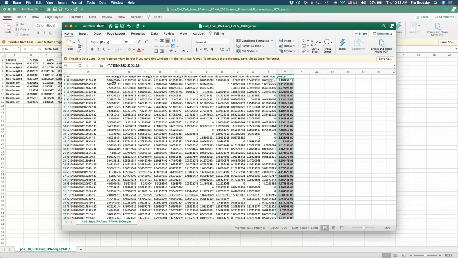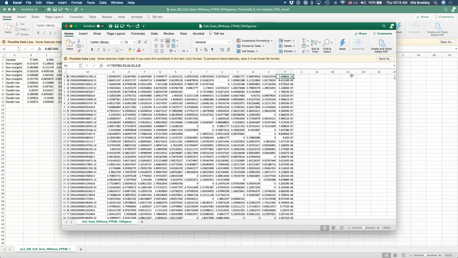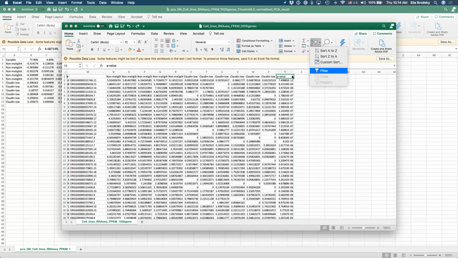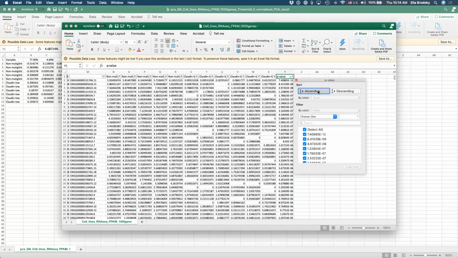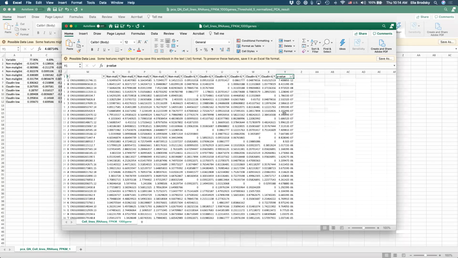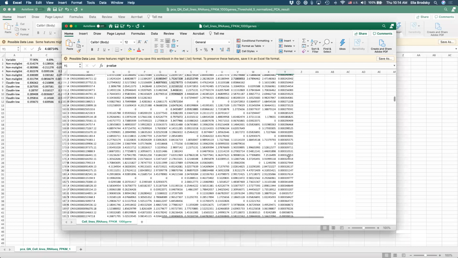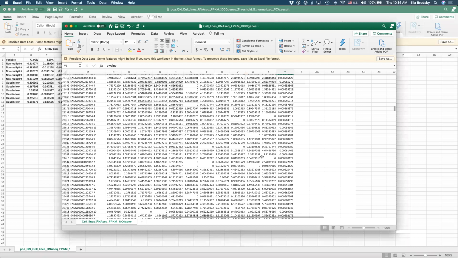These are our observations. And we can find here only those that are statistically significant. Okay, so you can see that all of these values are actually statistically significant, except for this last one, right?